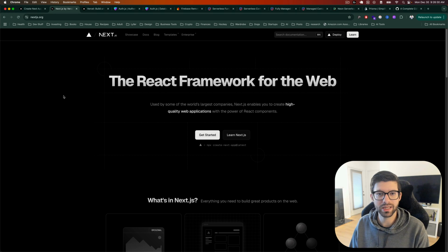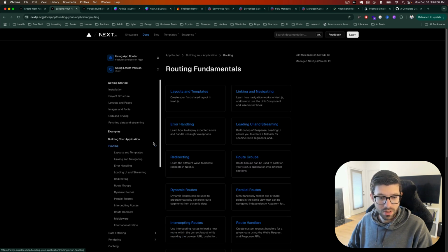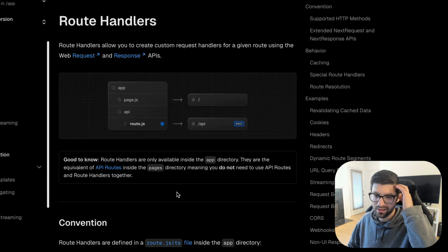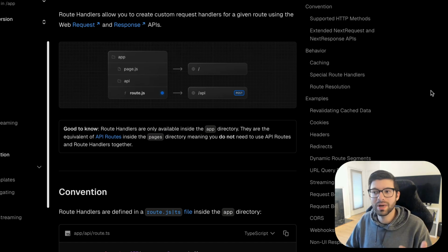I know that a lot of people like to kind of put down Next.js for various reasons, and I've personally had a really great experience with it, and I'm gonna keep doing it. Something to note though is that there is a feature here in Next.js routing. Let's see, route groups, route handlers here. So I might use the route handlers feature, which is a way that Next.js allows you to build an API inside of your Next.js application, and it will build the API for you. And I think it's really, really awesome that it does that, basically making it full stack. So I might use that at some point.